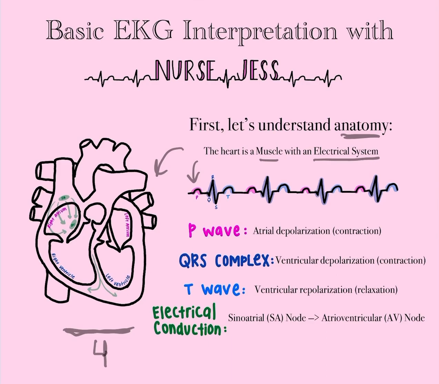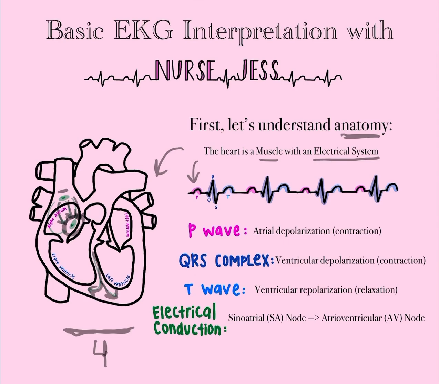Now, how do these muscles contract? They contract due to the electrical circuit of the heart. So our electricity originates here in the sinoatrial node, or the SA node. Electricity is sent from this node through the atriums that cause it to contract, and then it is placed right here in the atrioventricular node. The AV node will hold on to that electricity for a fraction of a second, and then it's going to send it through the ventricles to tell the ventricles to contract.